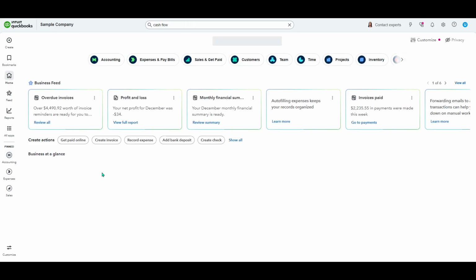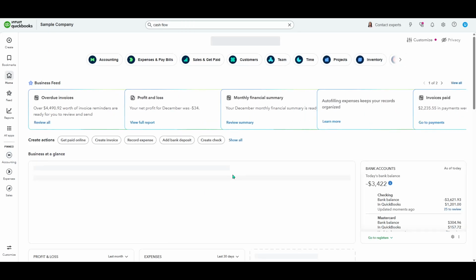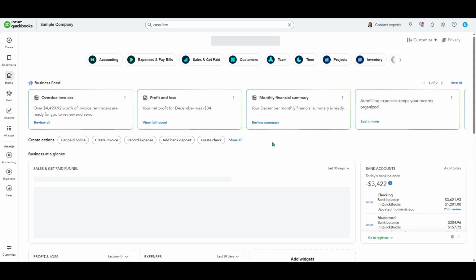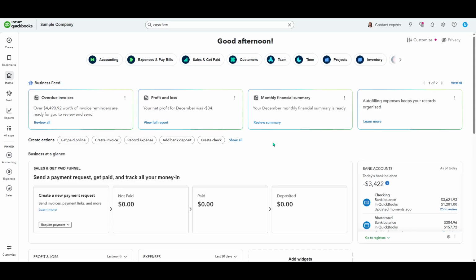In today's video, I'm going to teach you how to manage fixed assets in QuickBooks Online. If you're tracking things like computers, machinery, vehicles, or furniture, this walkthrough will help you view their details, understand depreciation, and keep your list clean and up to date.